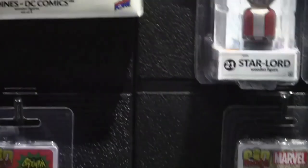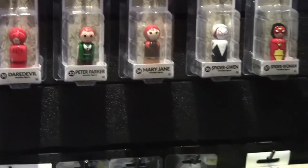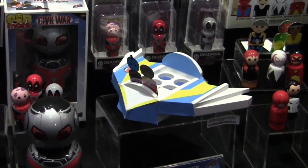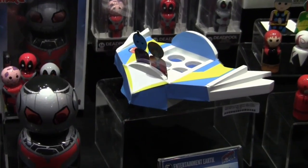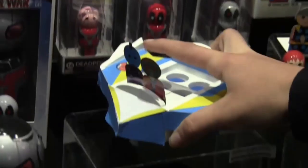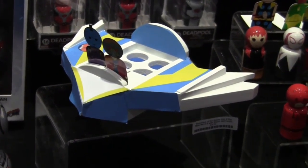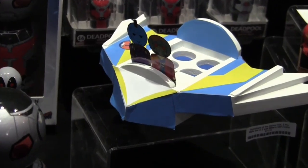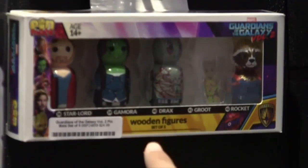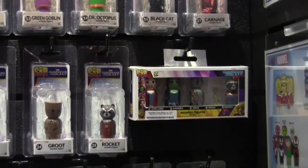On the Marvel side of things, we're carrying over the wooden vehicles with a movie inspired Guardians of the Galaxy Vol. 2 wooden Milano ship. It's a six-seater ship and it does have working wooden wheels on the bottom so it can soar off. The ship's going to come with a variant unmasked Chris Pratt styled Star-Lord and a Yondu figure. We additionally have a five-set that's going to come with him unmasked, plus Gamora, Drax, a Groot figure, and the Rocket figure is scaled down a bit as well.